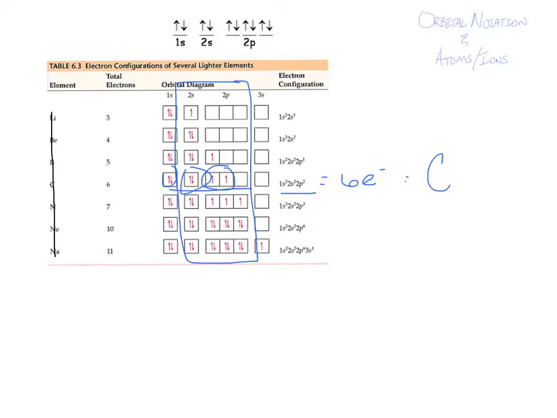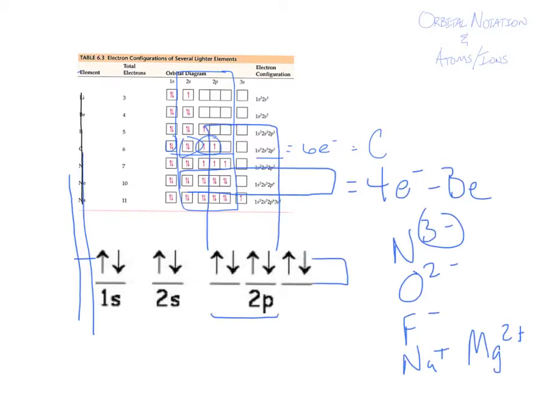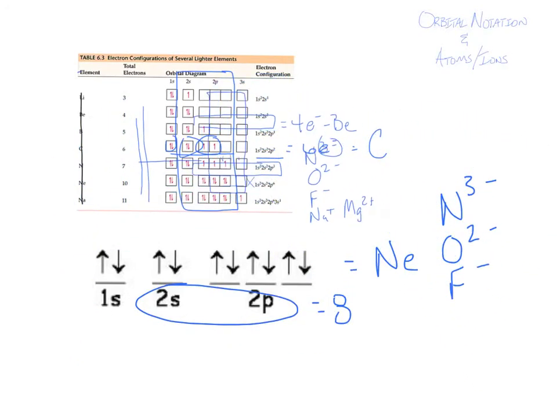Okay, so I'm going to make this a little bit smaller, and you can still see it, but I'm going to bring this electron configuration down right here. I want you to notice that the s and p here do have 8 electrons. This is a noble gas configuration. So you look at it and say, oh, well, that must be neon. Well, that was great if it was an atom. But if it's an ion, which ion could it be? I would have to say it could be anything near neon. For example, it could be nitrogen 3-, oxygen 2-, or fluorine -.